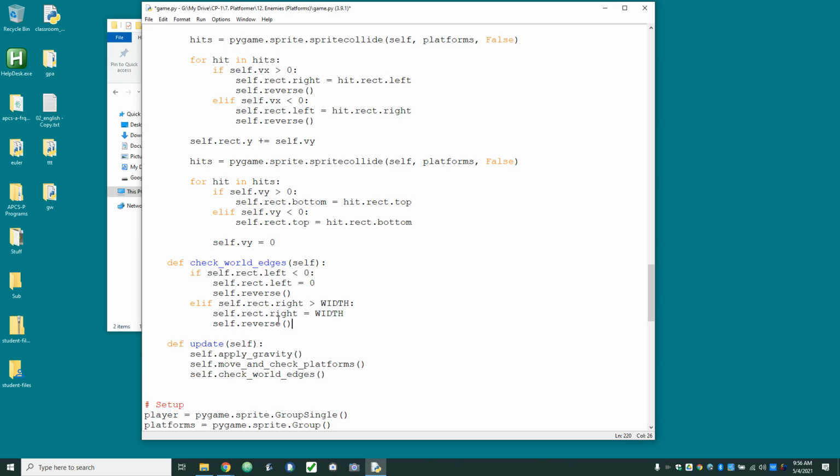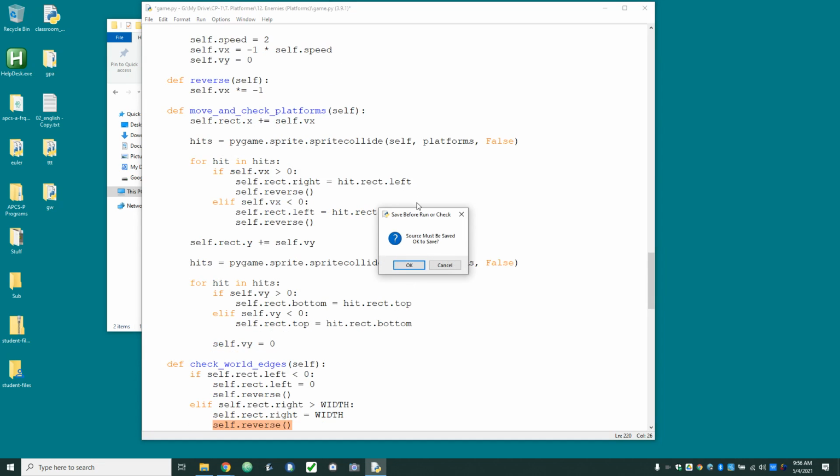I like this approach a lot better because if you think like this line of code, yes, it does make the enemy reverse, but I have to think about why it's doing it. Here, whoops. I just say self.reverse, right? The intent is obvious. Oh, if I hit the right edge of the screen, I turn around, and the logic is handled in the reverse function. So I think this is much more readable in terms of the intent of the code.